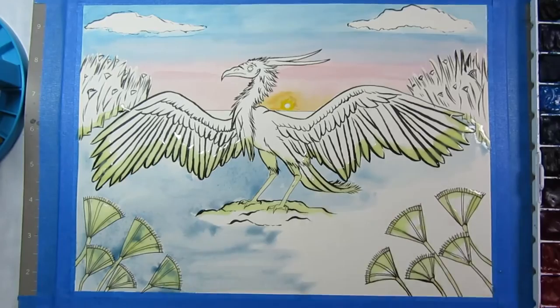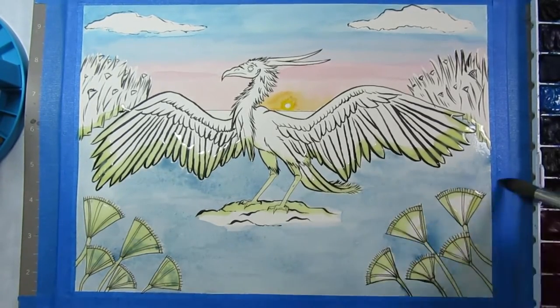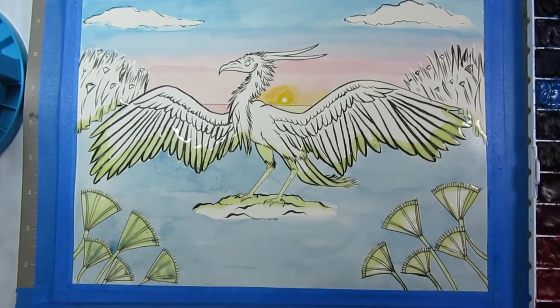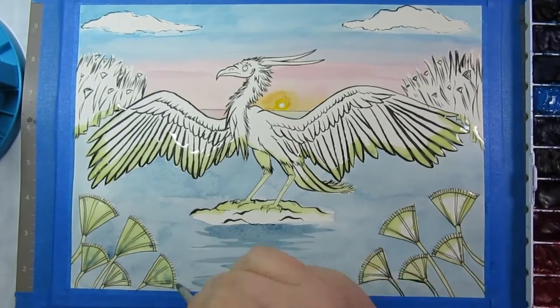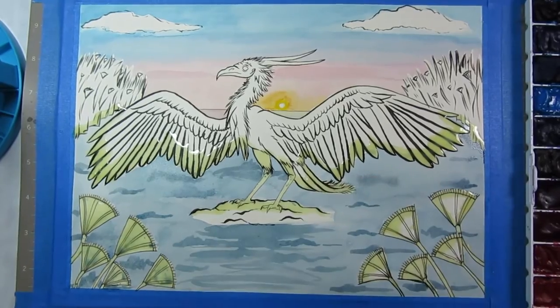Like I said, I'm painting a phoenix, and this particular series of paintings I'll be doing is going to be a series of mythical creatures. So every month is going to have a different one, and I've already picked all 12 of them. So as long as another one doesn't crop up and interest me more than what I've already picked, I'm going to stick with that list.